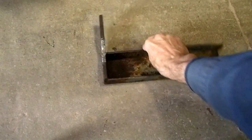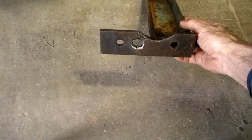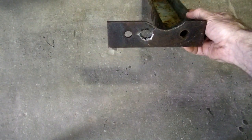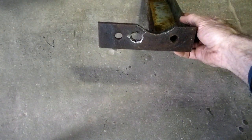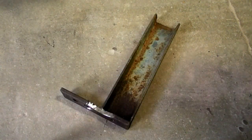So what I did was drilled some holes for the wheel studs to go into. And that is my hub buster.